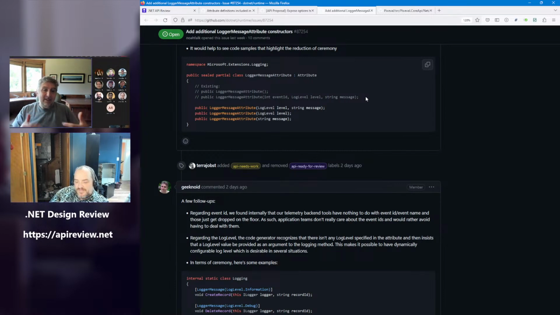So somehow it was chosen to explicitly break the rule. Yeah, I had convinced myself last time that event ID, level, and message were get-only properties, not get-set, and that later they became settable, and that's why the default constructor was added. But when I looked at the history of the file, it looks like it was the other order, so I don't know why we allowed the non-standard, the thing that's a violation of a do-not guideline. But I'm just pointing out.